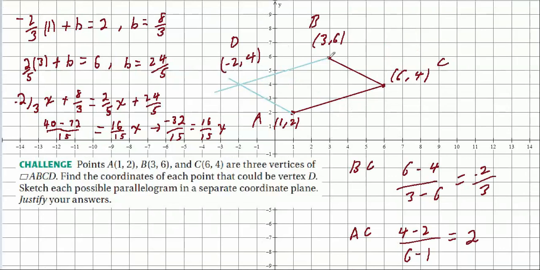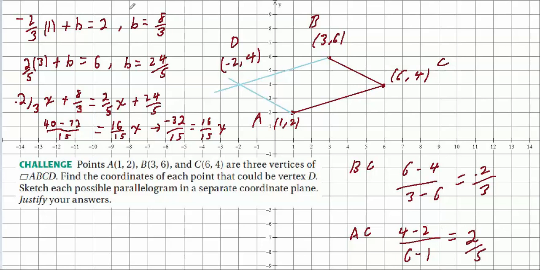Before we connected AB and then BC, and then came down here and found D down in here. Now we're going to connect AC and this and figure out where these two lines intersect. This has the same slope as this one, and this has the same slope as this. So what have we got? Well, for BC we get a slope of minus 2/3, just like we did before. For AC we get a slope of 4 minus 2, pardon me, that's 2/5, over 6 minus 1. That's 2/5.